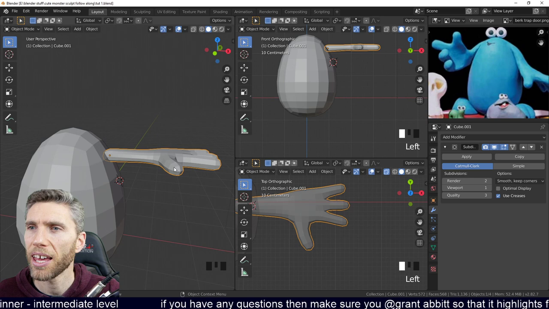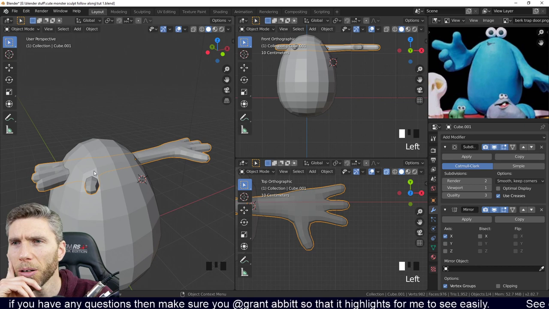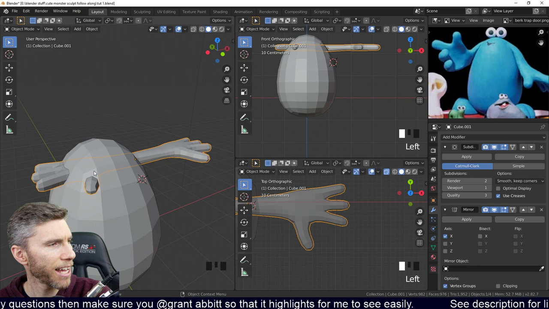Right, so we can mirror. So let's go to the modifiers, add modifier, mirror. Oh no, what's going on? That's dreadful. Who advised me to mirror? What am I going to do? Maybe I can give out a gold star for someone who can tell me what I'm going to do here.